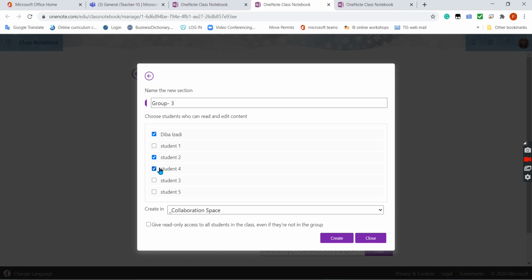You can add a teacher, or no, we can only add some students, and maybe Student 4, and create a group. Means you add 3 students, Student 2, 4, and 5, to Group 3.